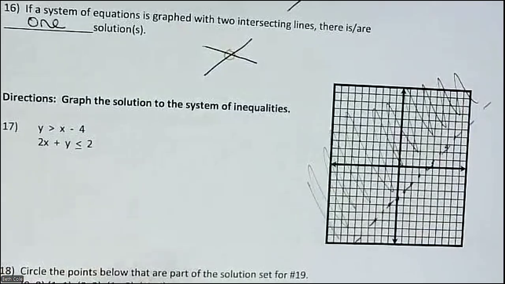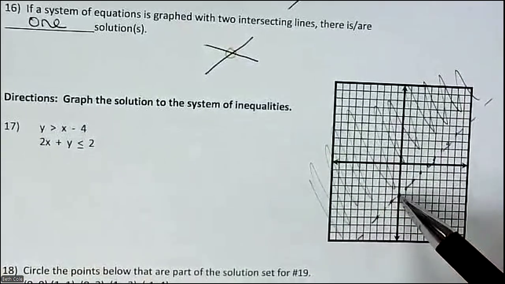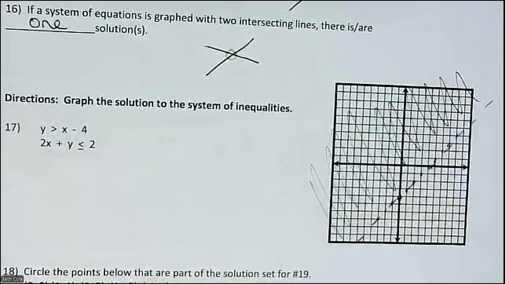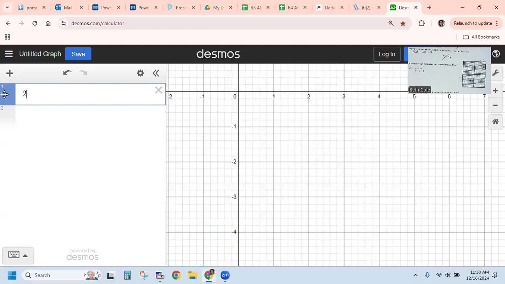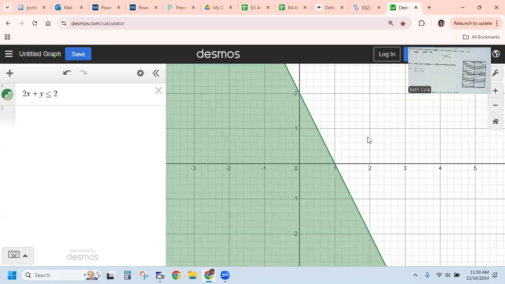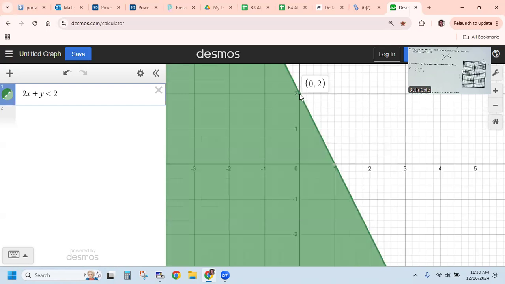It was up 1 over 1. We had a point at 0, -4, and then 4, 0. So it's just by ones. And then I'm going to type the next one, and we're going to find a couple of pretty points. 2x plus y is less than or equal to. I love that the calculator will do so much of this for you, but when I'm up here teaching it, watch me type stuff. All right, do you see some pretty points? It's 0, 2. Good job. And then 1, 0. So what's your slope? Down 2 over 1. Good job.